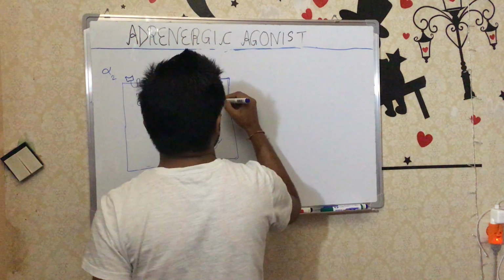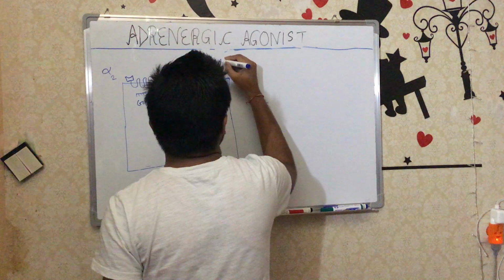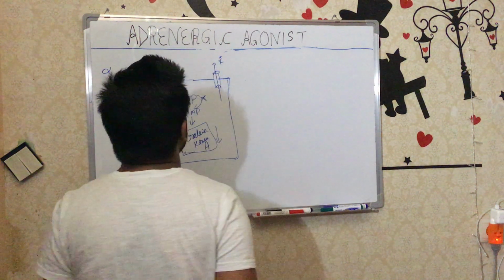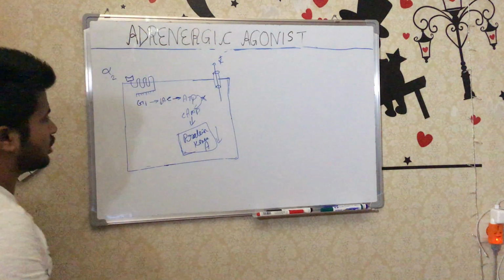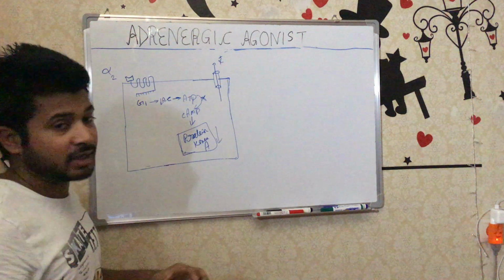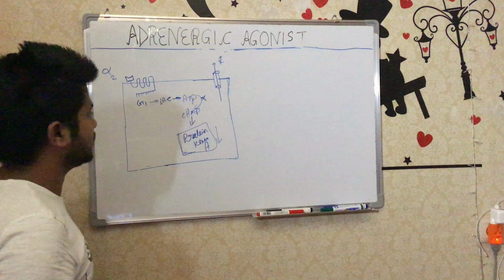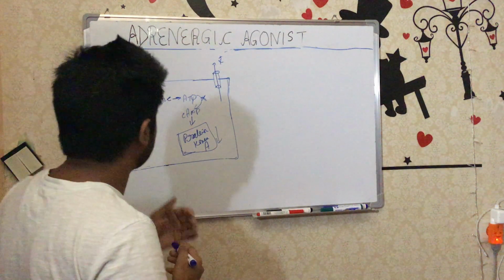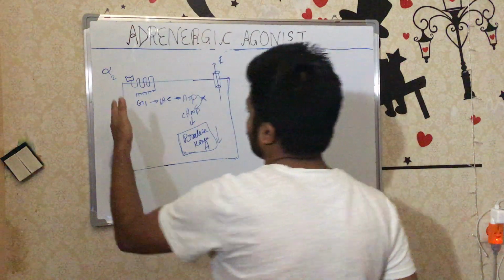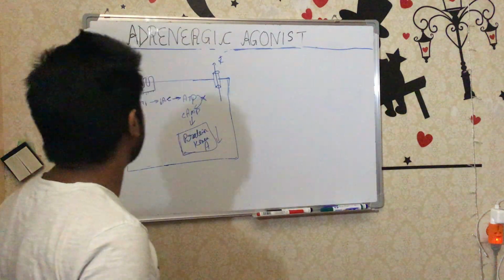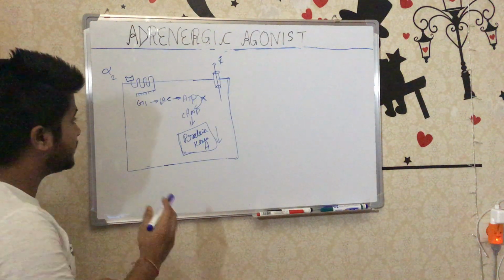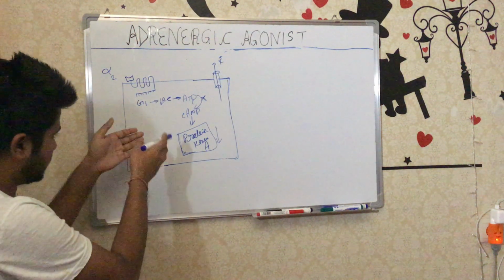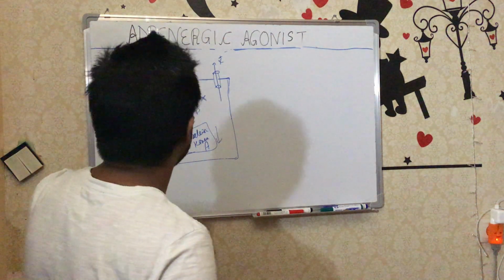And as we know, too much potassium will go from intracellular to extracellular, and the cell becomes electronegative. If the cell becomes too electronegative, it means the cell becomes hyperpolarized. It will not generate an action potential, so the function is interrupted and diminished. As we know, alpha 2 is an inhibitory receptor, not a stimulatory one. Inhibitory means the action is inhibited, so it is inhibited in this way.